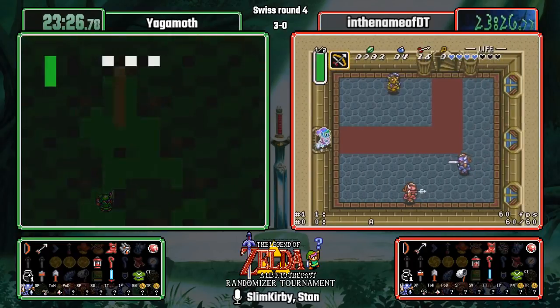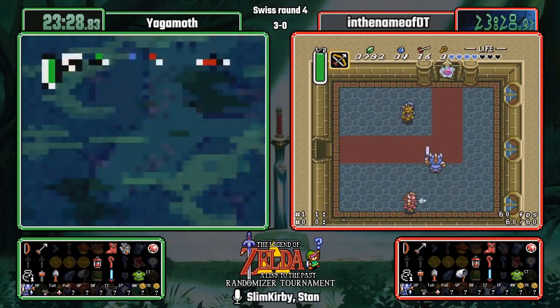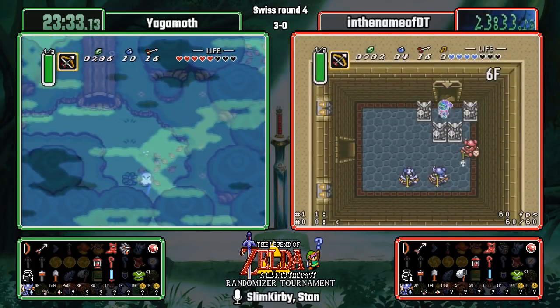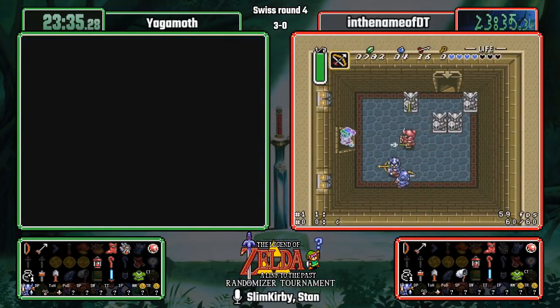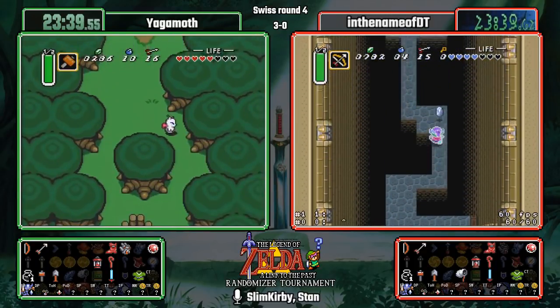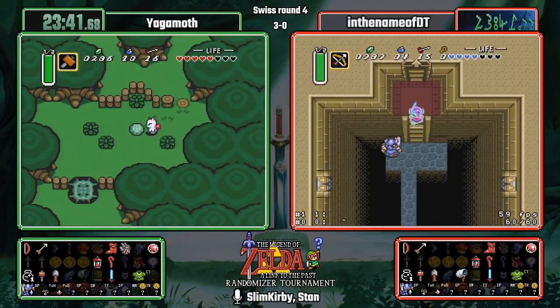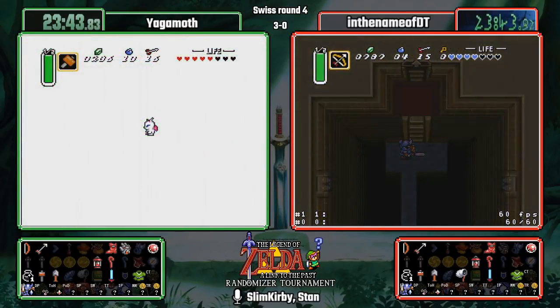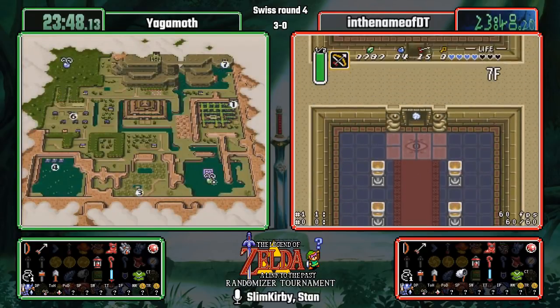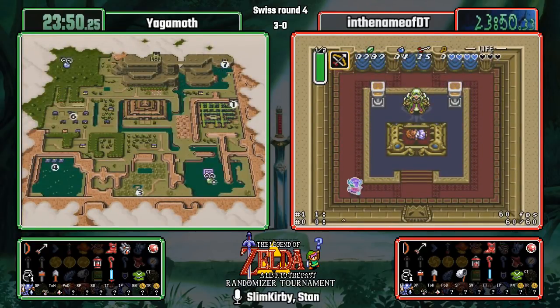As Yagamoth will be making his way into the Dark World as the first of our runners. I'm really curious to see this Dark World check if Yagamoth does it immediately. I imagine it's on his mind. He realizes, I got this through a sequence break. Let me see if this is going to be required or not. And it will be required regardless.